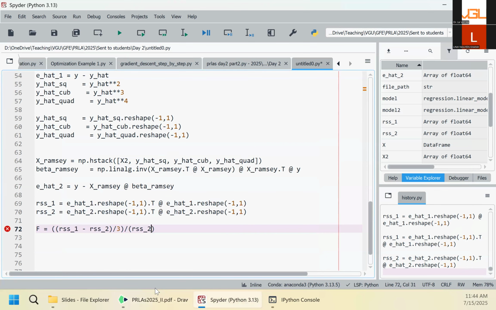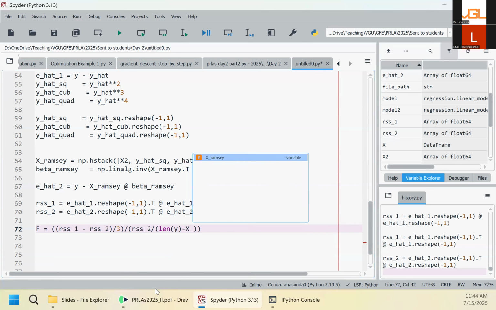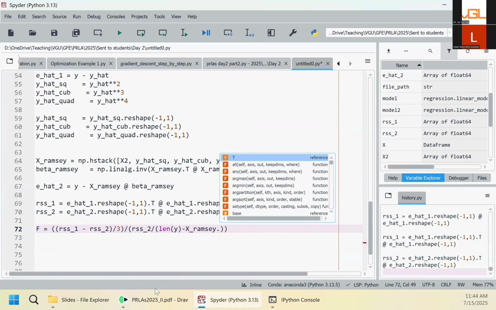RSS2 divided by n minus k. What is n minus k here? Let's say length y minus x, Ramsey dot shape.